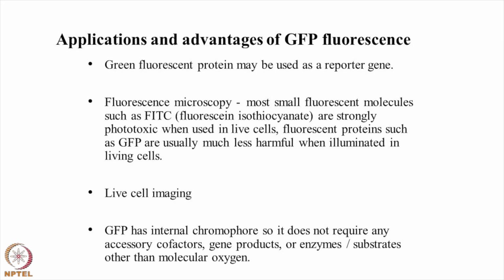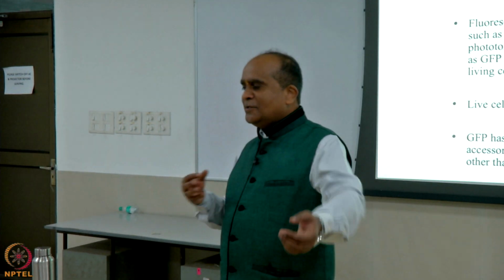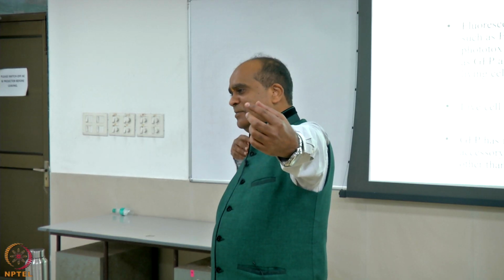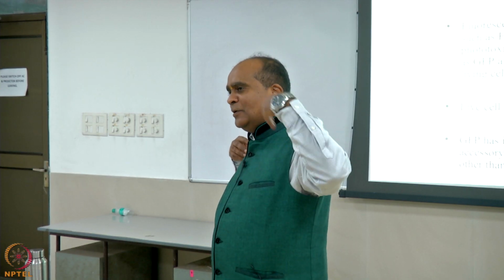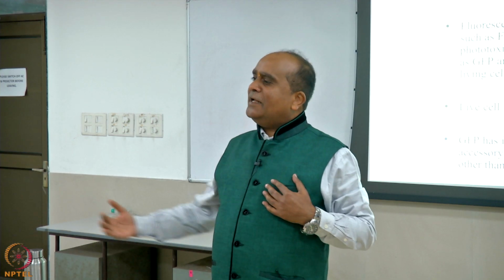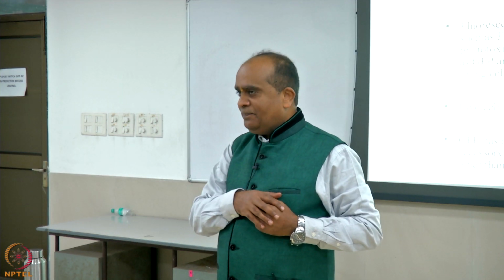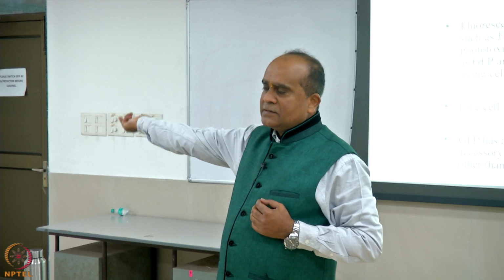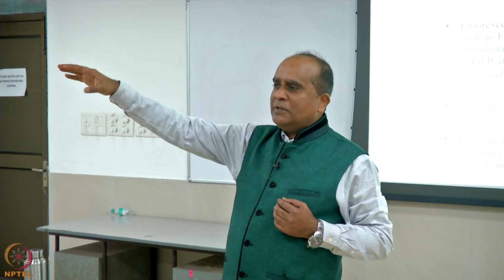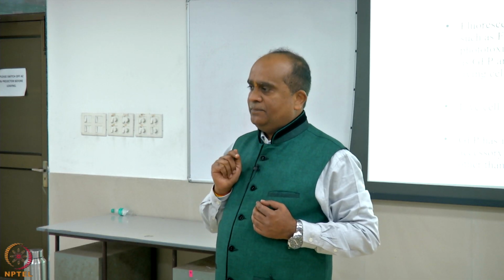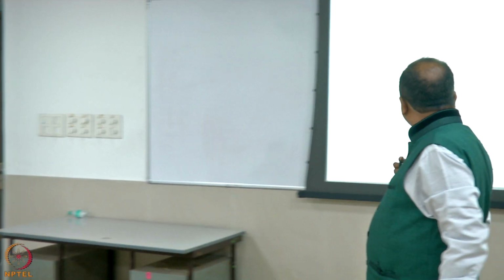So, typically suppose I want to study this protein inside the cell, I just have to attach a green fluorescent protein. Wherever this goes, this will also go, right? This protein is invisible, but green fluorescent protein is visible. So, it can tell you where my protein of interest went. Whether it bound microtubule, went inside the nucleus, inside mitochondria, ER, everything you can just track this protein, and that is a fantastic probe that it has, right?